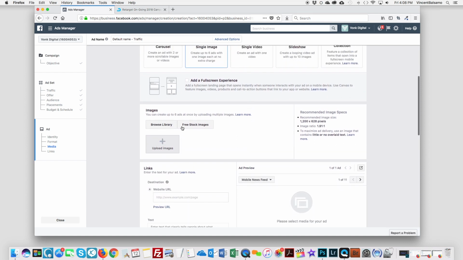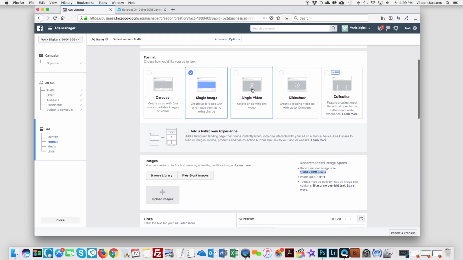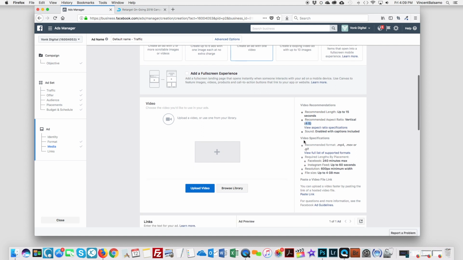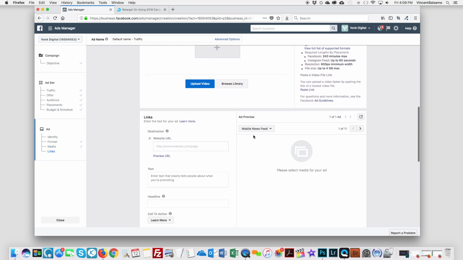Images, and then you can upload your image of your advertisement. It tells you what kind of pixel sizes you should get. So if you can't do this on your own, reach out to someone that can help you with some ad work. But if you click the video, it's obviously going to do your video as well. And they recommend using the vertical. So if you're filming with your phone or something, you do vertical, but you can also get videos made in this ratio so that they look really nice on the phone, which is what I do.